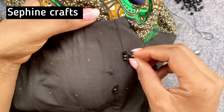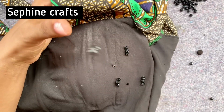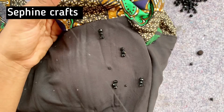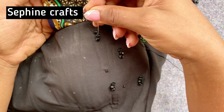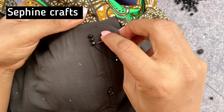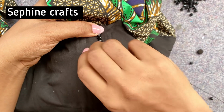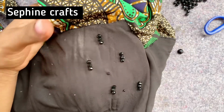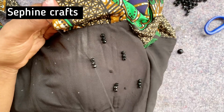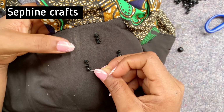And then we're going to be taking the needle again, and we're going to pass it back to where the new beads are supposed to be. So we're picking 3 crystal beads again, and we're putting it inside it. We're getting the needle back through the last 2, and we're going to keep doing this right here. One of the things about this beading pattern is that it's not full, so you can literally do it in a couple of hours, about an hour plus, definitely not more than 3 hours. But this right here is what it's looking like it's coming up to be.